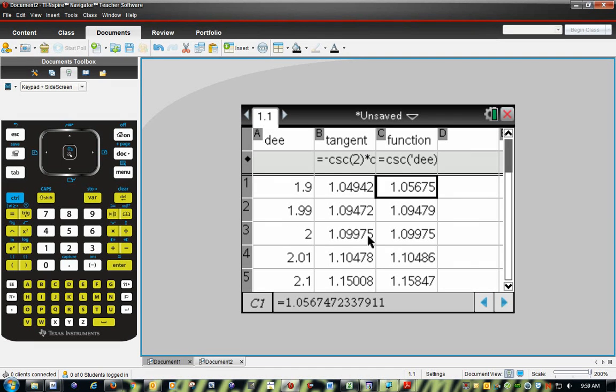Does that make sense? The biggest thing is building your tangent line. Once you're able to build your tangent line, the rest is just, alright, put them into a calculator, build the equations into that middle line right here, put in your values, and let the calculator do all the heavy lifting.